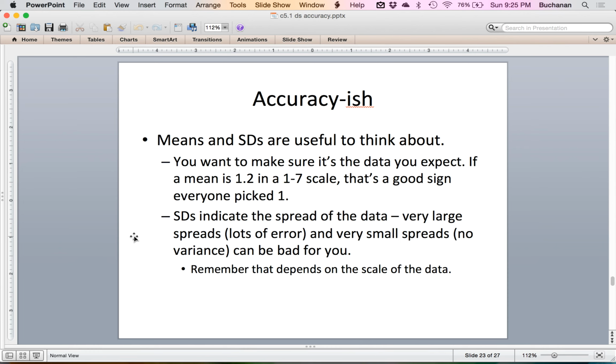Or a very small spread, if you have no variance, that's also bad because you can't really run statistics with 0 variance because then you'd be dividing by 0 and that doesn't really work. And you got to remember that depends on the scale. So on a 1 to 7 scale, having a standard deviation of 1 or 2 points is pretty good. On a 1 to 100 scale, having a standard deviation of 1 to 2 points is really small. So what happened there? So the data will be very kurtotic.